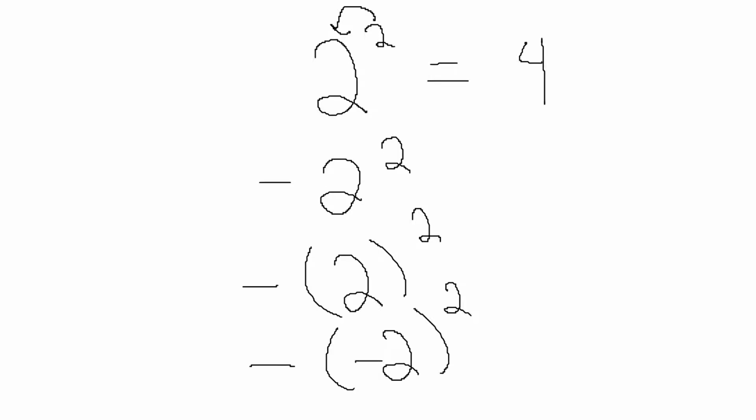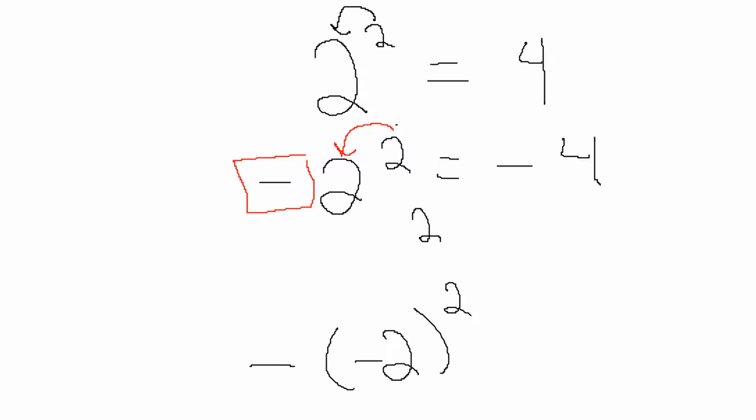Now pay attention here, because this exponent is only going to affect what is directly in front of it. This is not directly in front of that exponent. So technically, I am not touching that negative. It is just staying put. And then I'm going to simply square the 2. This one we don't really need to look at because that's not that confusing. But this one, the exponent will deal with whatever is directly in front of it.